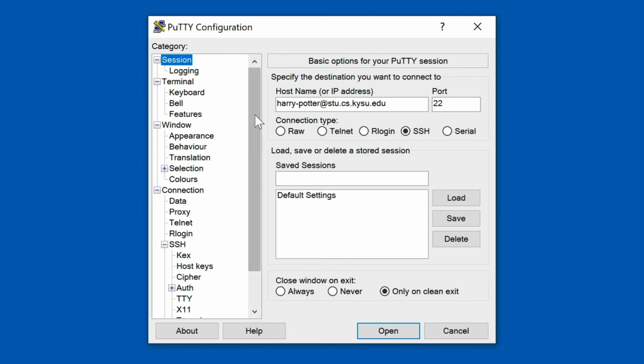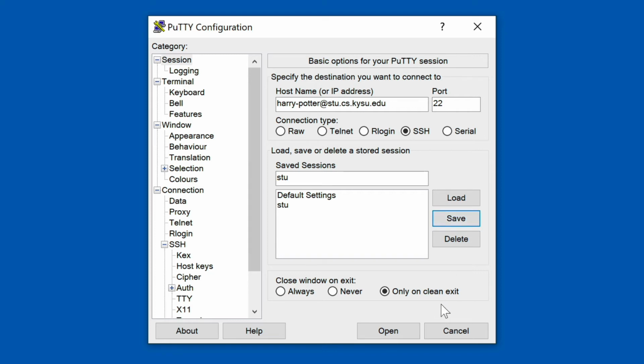So now everything is in order. We would just want to save the session, and I like to just use the short form of the host name. So stu is a good name for the session, and click save, and you have the session stored for future reference. Future reference just means that you can load that session in PuTTY either by directly loading it and then hitting open, or actually also just double clicking on it.